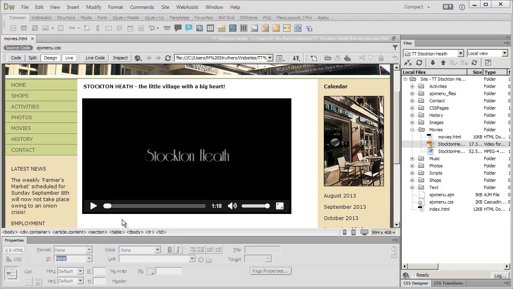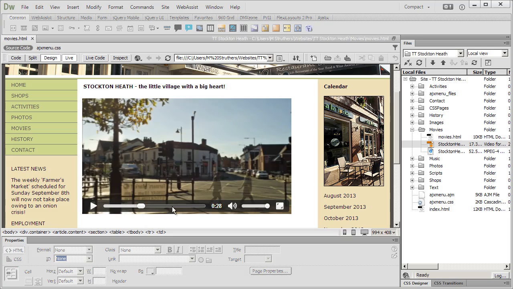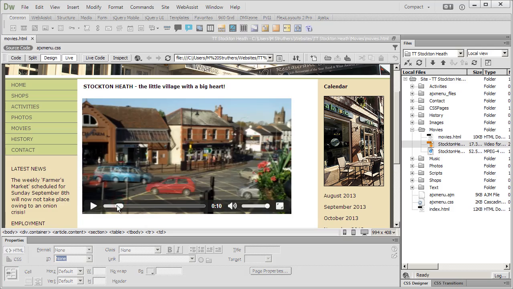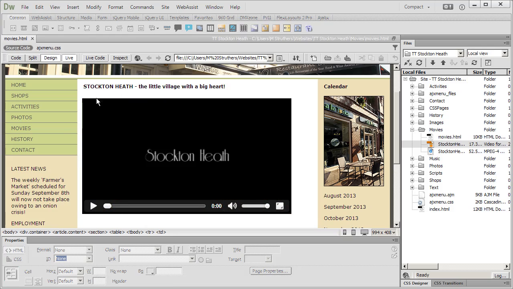Which means if you want to flick through with this navigation to see various frames without having to watch it all through, although I don't really know why you'd want to do that, but you might just simply want to check it out. Anyway, that's what you can do. So that's us done for this lesson. We've now seen how easy it is to incorporate an MP4 file within the HTML5 video player that comes integrated with Dreamweaver. We don't have to buy a further extension for this, it's all done for us here.